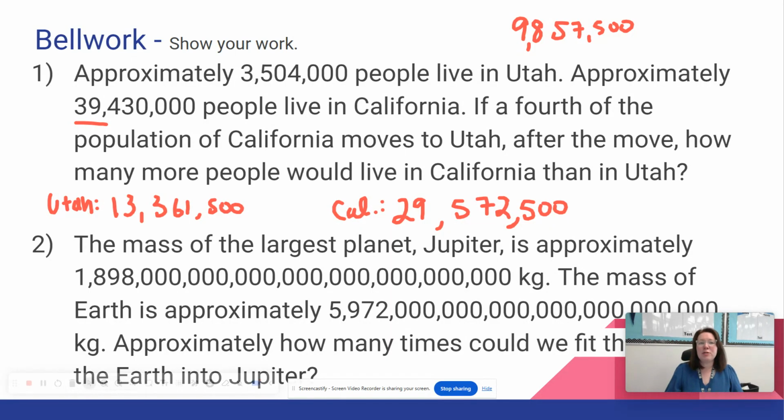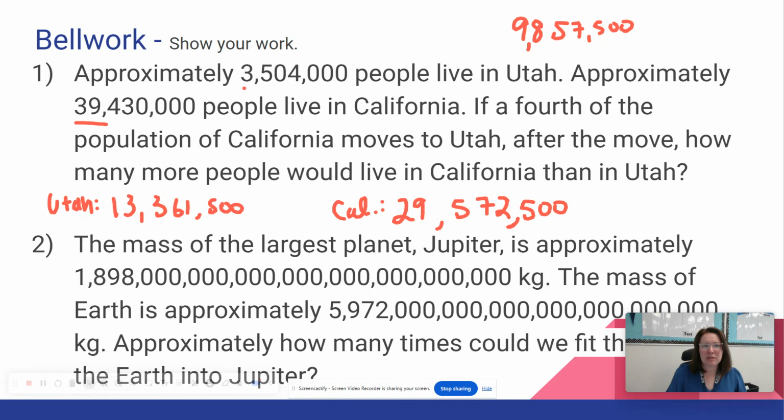Okay, all we've been doing is adding or subtracting. Oh, what did we also do? We did some multiplying in there also somewhere. Our last step, how many more people live in California than in Utah in this imaginary situation? Well, we know that more people live in California. That's just like saying I brought in 3 cookies to class, and one of the students brought in 10 cookies to class. How many more cookies did that person bring than me? We can just subtract. 10 minus 3 is 7. That person brought 7 more than me. So we can just subtract these two numbers to figure out how many more people would live in California in this imaginary situation.